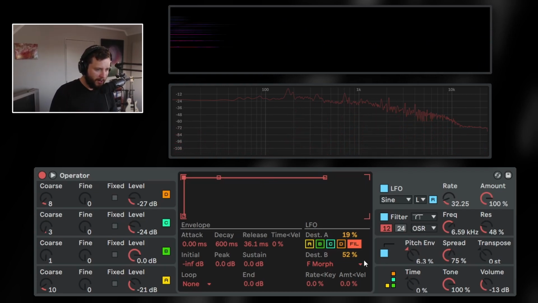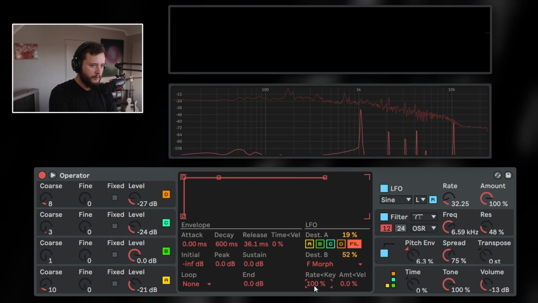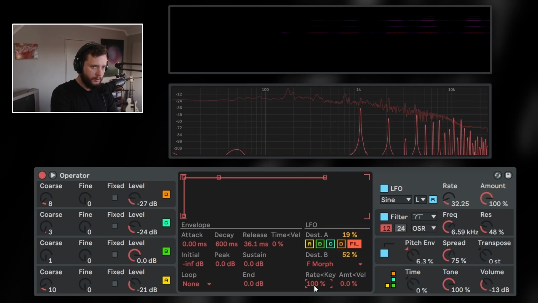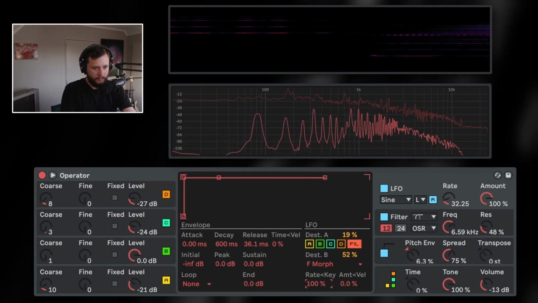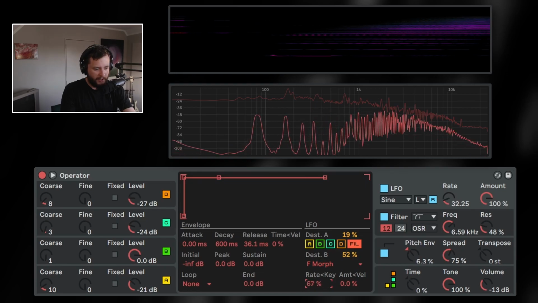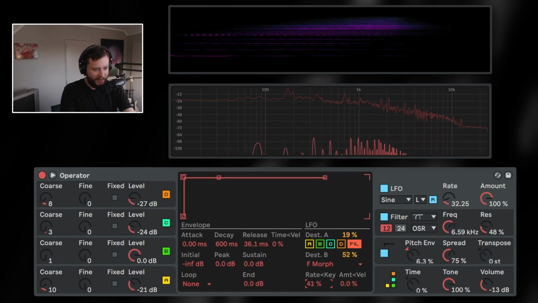You'll see also underneath this LFO section here too, we have some more routing options. So we have note value dependent rate options. So higher up on the keyboard, maybe it gets faster, and lower on the keyboard, maybe it gets slower. Maybe we can actually do that for the sound, see how that sounds if we bring that to 100%. We go back down to the bottom. Maybe 100% is a bit too much. Maybe we'll just put it on like 40% or something like that.